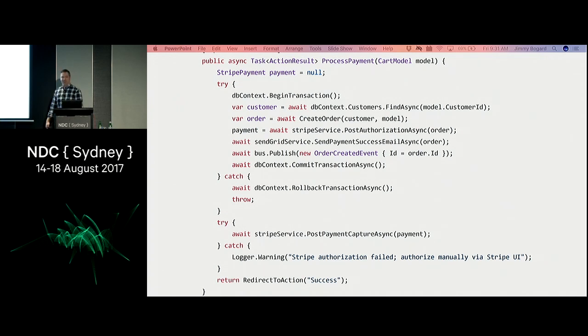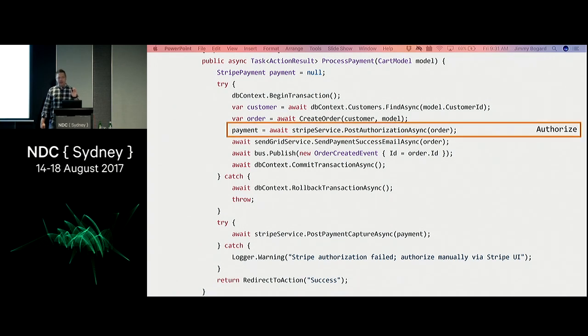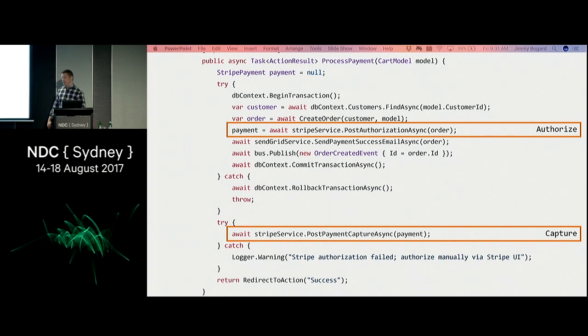More try catches. Surprise, surprise. I would attempt to do all that Stripe transaction, but instead of charging their payment immediately, I post an authorization to their payment. Now, assuming that set of operations succeeds, I'll have the second step in the auth capture flow, which is to capture their payment and actually take their money.